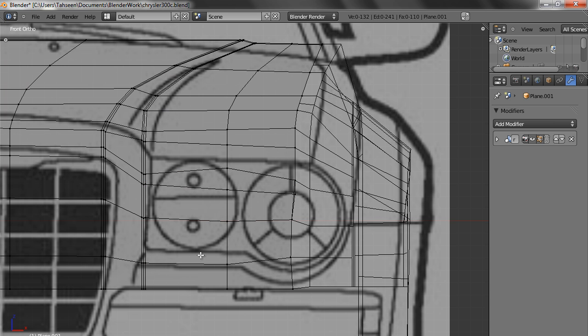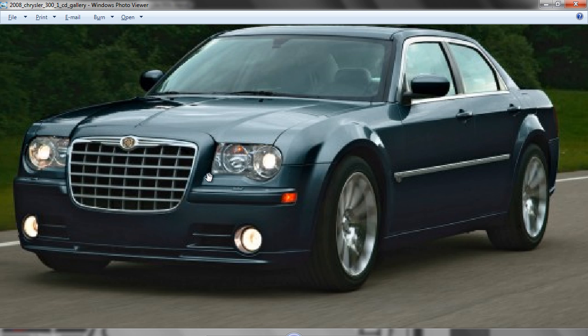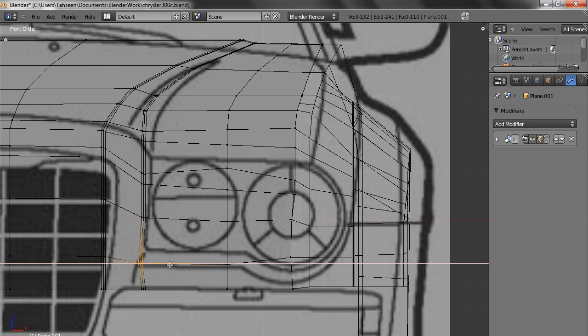So what we do is we take this up — sorry, the magnet is on — take this up. This part stops here, this part stops here, and then there is an extrusion. It's extruded inside. So keep it here and bring it down. Bring this down, bring this down. Create one more loop cut, and one more here.